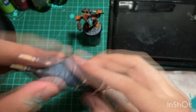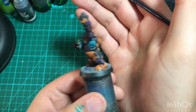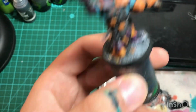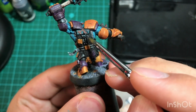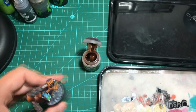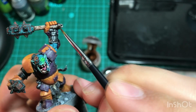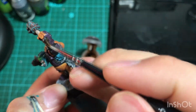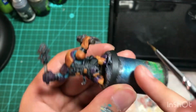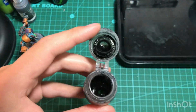Finally, moving on to the silvers, we'll simply take black metal. This will go over a few small details, and of course the chainmail. Next, we'll take Reikland Fleshshade and splotch on a few patches here and there, essentially acting like rust streaks. And of course, an all-over wash of non-oil.